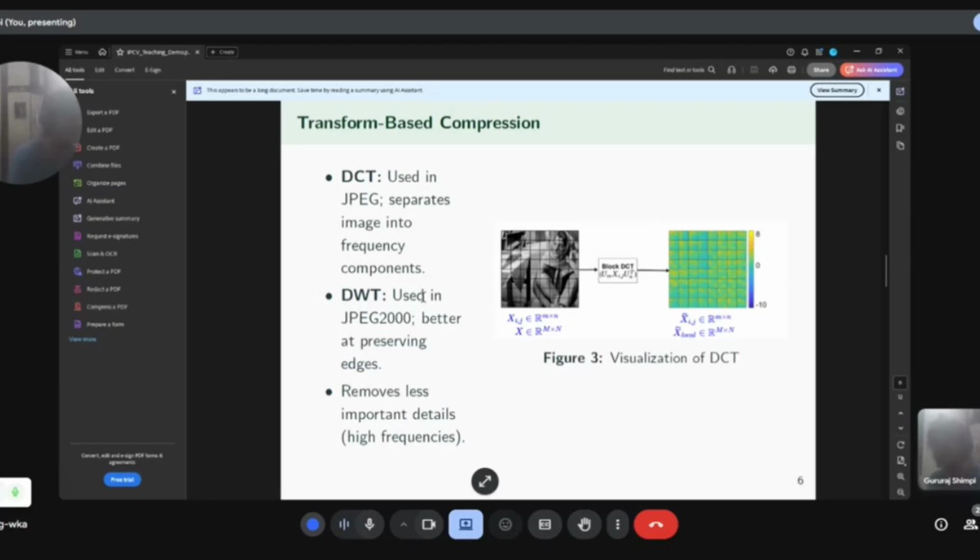Discrete wavelet transform basically takes wavelets, samples the wavelets, and then applies your transformation matrices on it. It's better at preserving edges and is currently used in the JPEG 2000 format. These transform-based compressions remove important details such as higher frequencies, and you lose that data.